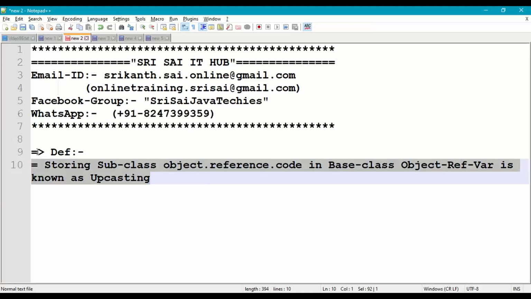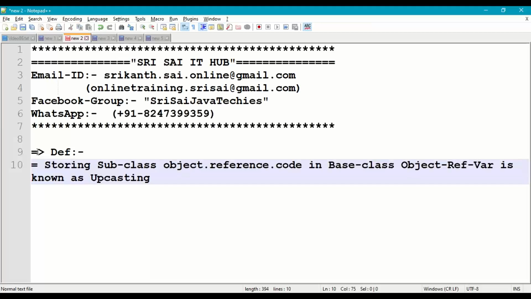Right. So after upcasting, what is the use of object reference variable of base class?